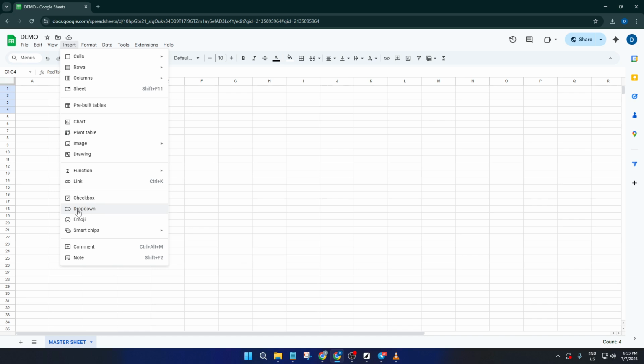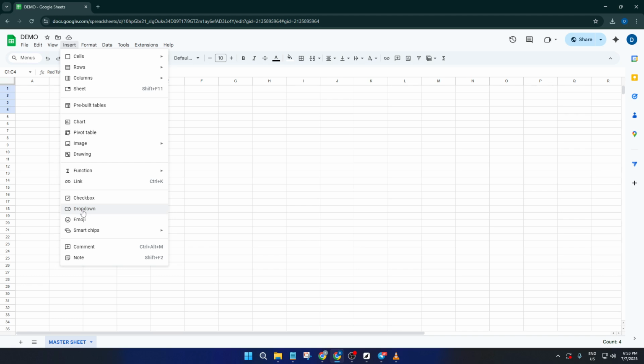Now in the menu that pops down, take a look through the options and you'll see one labeled Dropdown. In some versions, it might say Dropdown Menu or just Dropdown. Click on that. Google Sheets is going to immediately start the process for you. If it's your first time, don't worry if a sidebar or a settings panel pops up. It's just giving you the chance to customize the options that'll show up in your menu.